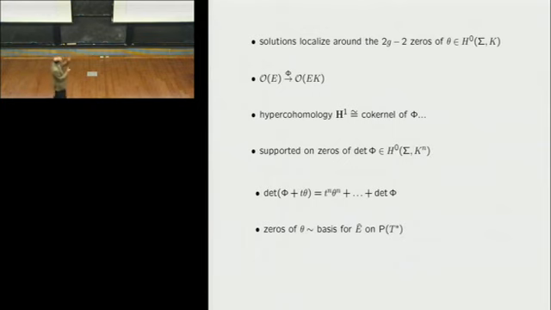As we go to infinity, these solutions to the Dirac equation are, on the one hand, concentrating around these points, the zeros of theta. On the other hand, we know that we can actually parameterize the solutions in this hypercohomology situation by that data. So this is providing some information. For example, it's saying that we have some set of solutions which are localized around here, some around here, and then presumably the inner product of these two gets smaller as you go out to infinity, because the inner product is got by integration. So we're getting some information as we go out to infinity about the behavior of the Hermitian structure.